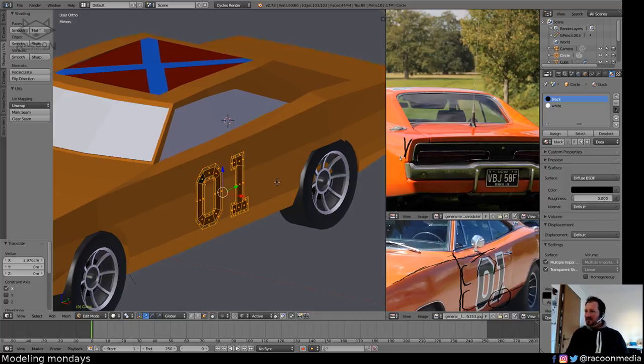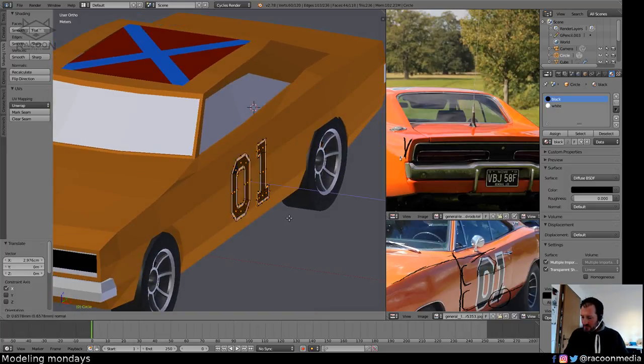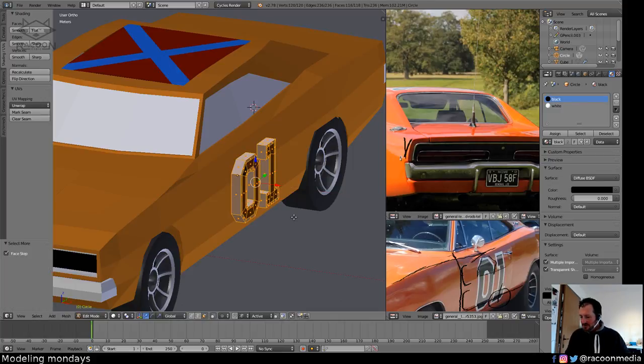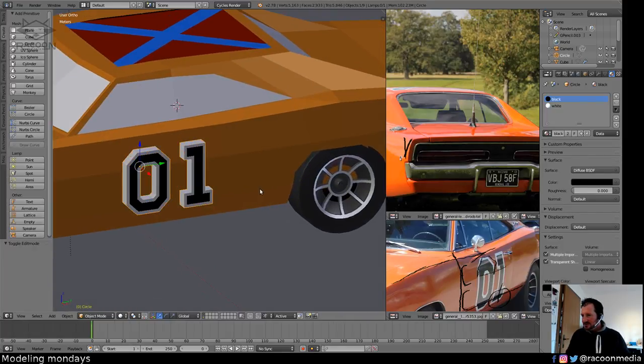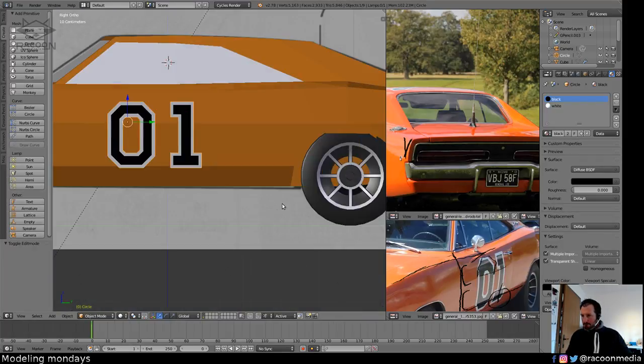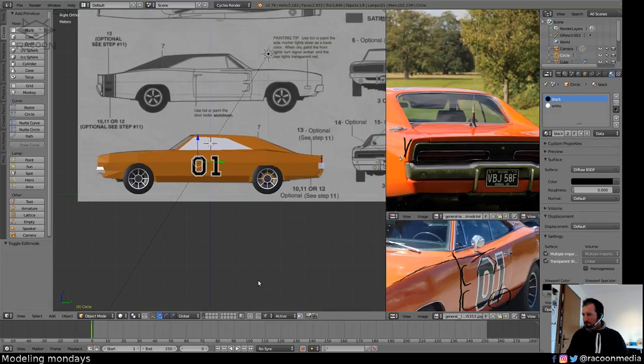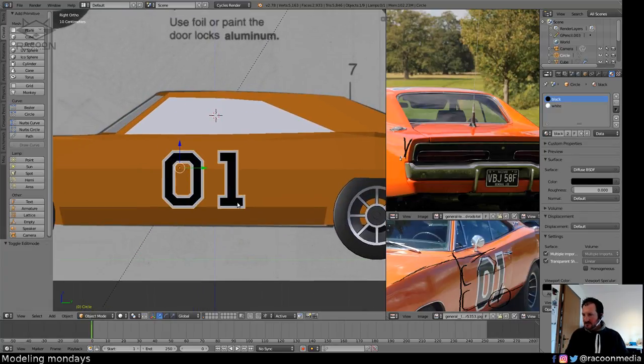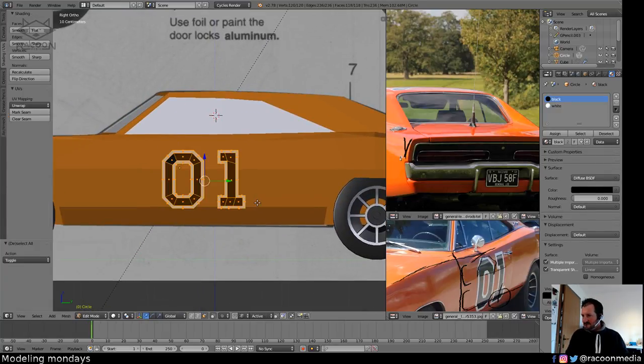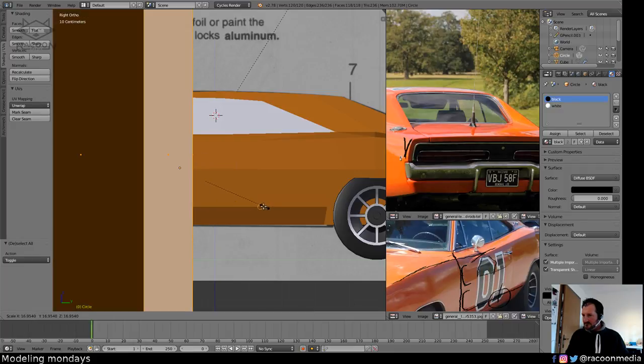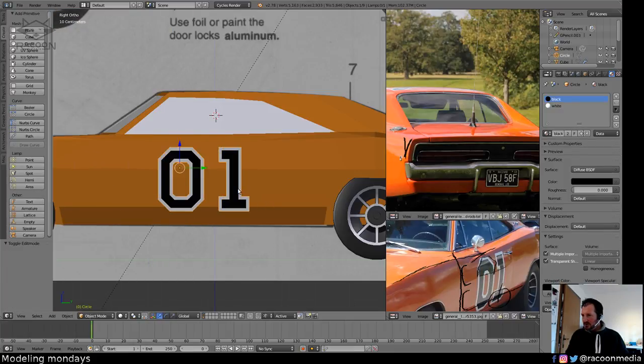How can I integrate it in the body? Well, there is a way to do it. Let's see. Oh, it's a bit too big.